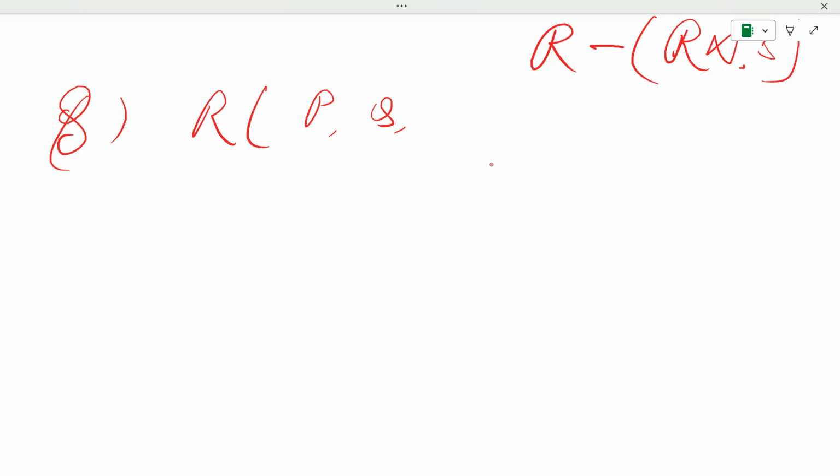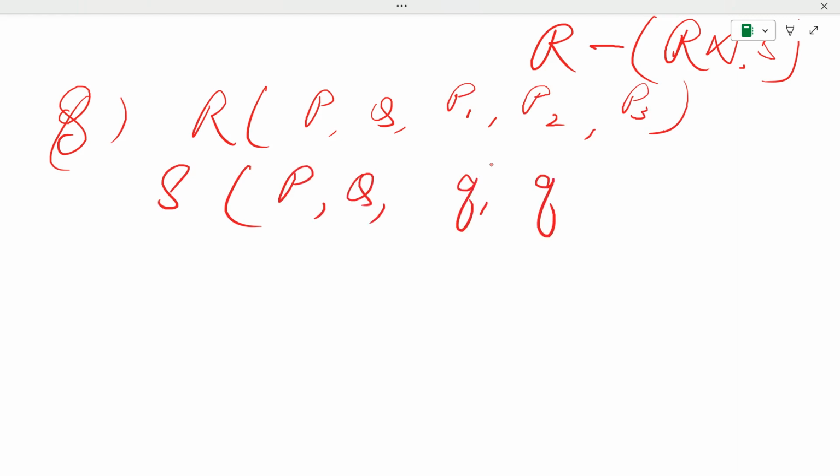So R consists of PQ, P1, P2 and P3. These are the attributes of R, and S has the attributes PQ, Q1 and Q2.